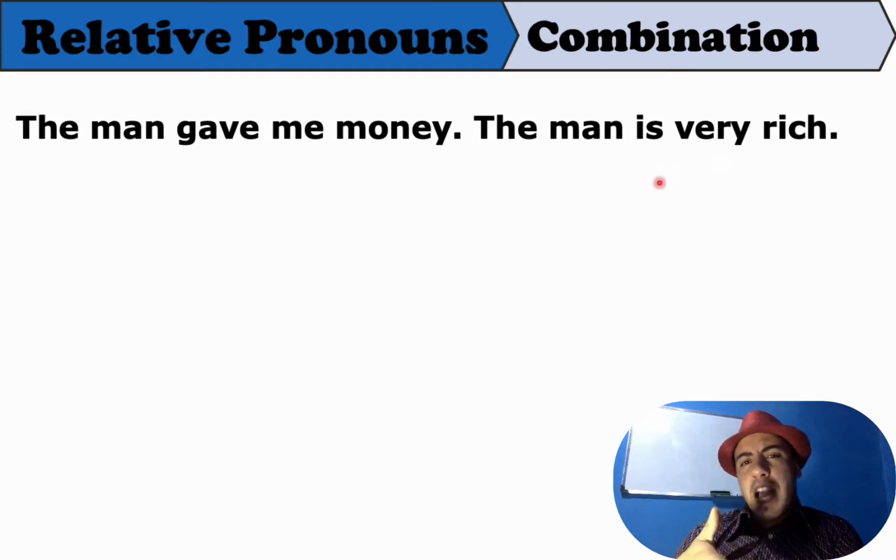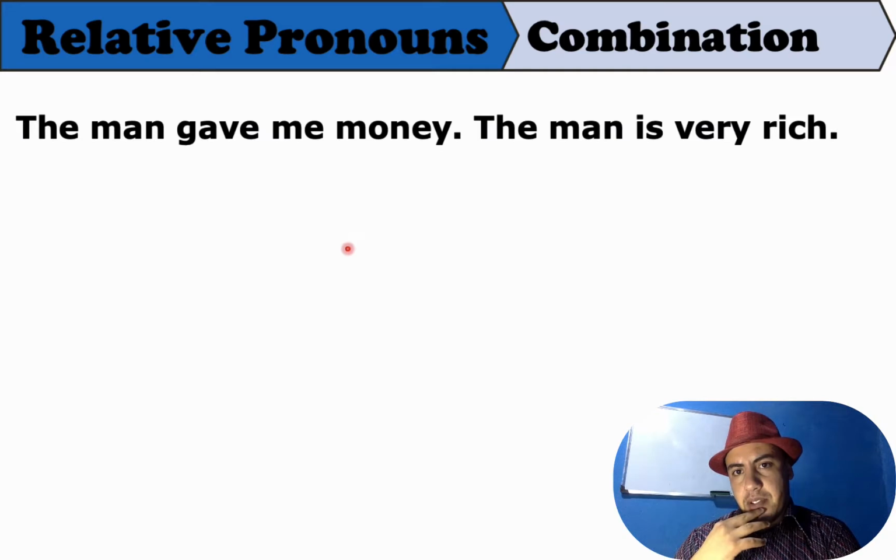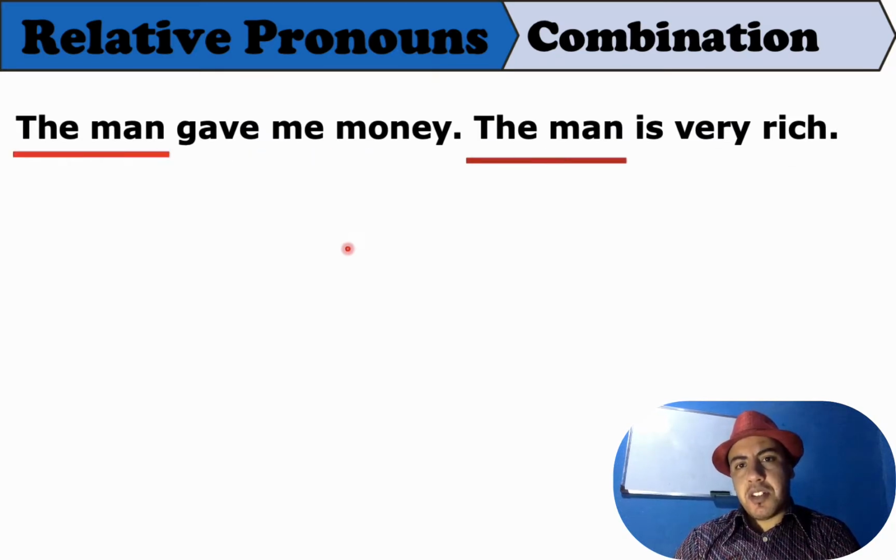Now, do we have a problem with these two sentences? Yeah, good. We have a problem, right? What is the problem? We have something that is repeated here. So what is repeated? The man and the man. Good. So the man is repeated twice. And normally in English, we don't like repeating something, because repetition is a really bad thing, especially when we talk about grammar or in your writing.